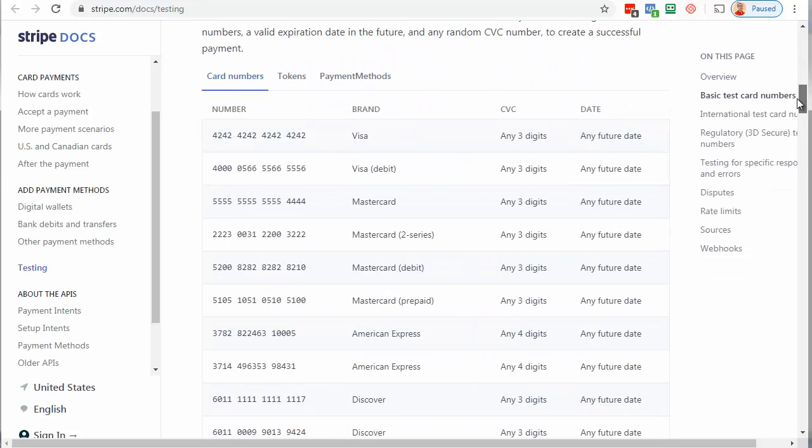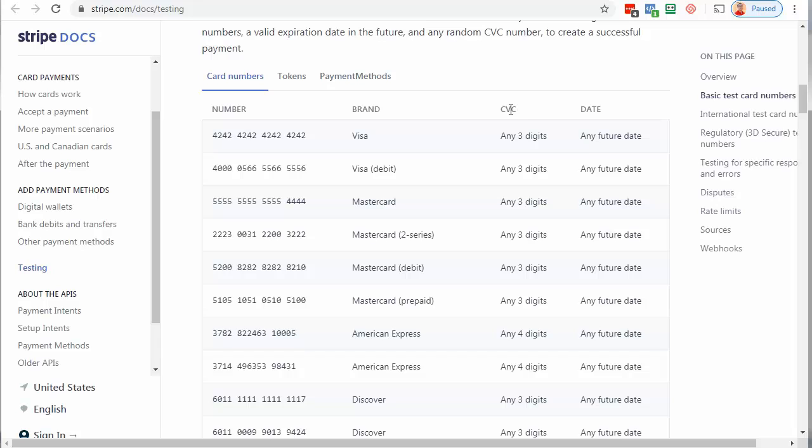So if you scroll down about a quarter to the bottom, you'll see card numbers, and you'll see Visa cards, MasterCards, American Express, Discover. So you can test all of these if you want to. Me personally, I would just simply test one, and then of course, see if it actually goes through. Now, in order for this to succeed, your Stripe account needs to be in test mode. So when you go to set things up, there's going to be a little button that says test mode. You want to make sure that that is selected. Once that's selected, you simply just copy one of these card numbers.